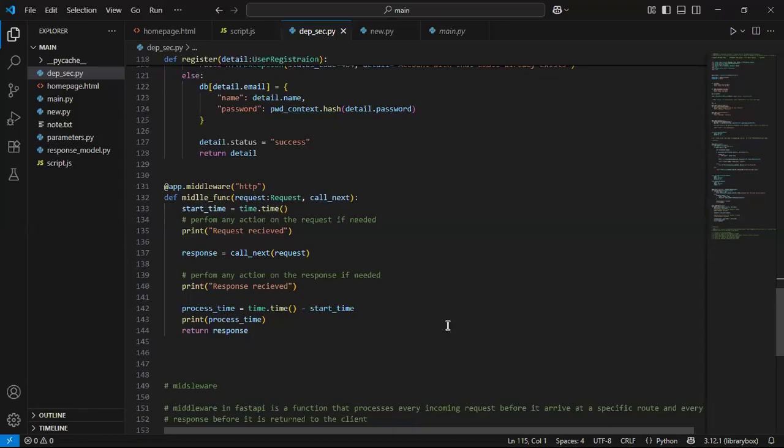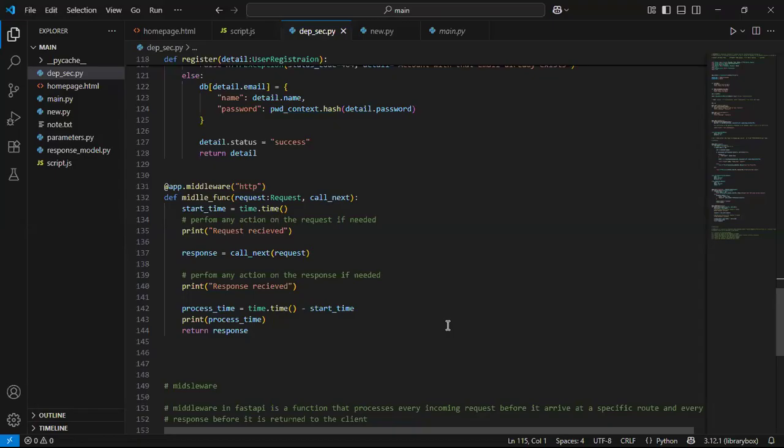So the example you are trying to give with this particular middleware method we have here is you are trying to calculate the time it takes to process the request by the client, the response time. Exactly. That was the example I used. So basically, to calculate a server response time, you have to know the time that request came into that server, and also know the time when that request was about to leave that server.